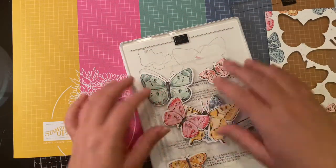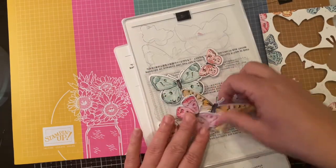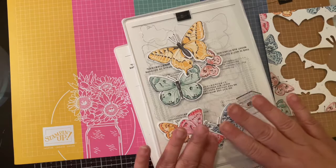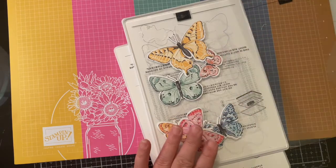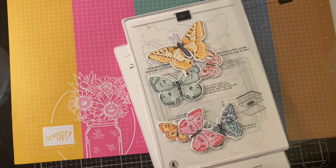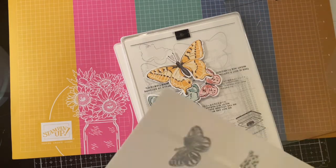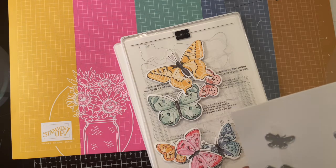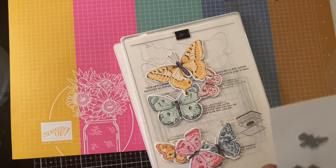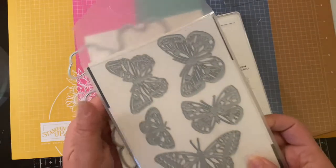Okay, but look at how pretty all these butterflies are. Look how these all turned out. And this is just using the papers, let alone when we go to stamp. And then the next part that I wanted to show you about these die cuts, and where is here? Okay. I wanted to show you guys one more. Oh, here we are. Okay, so check this out.